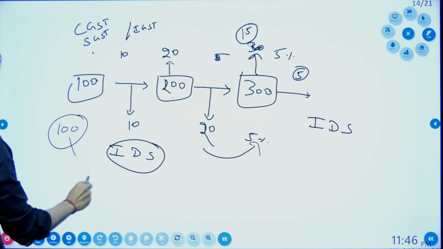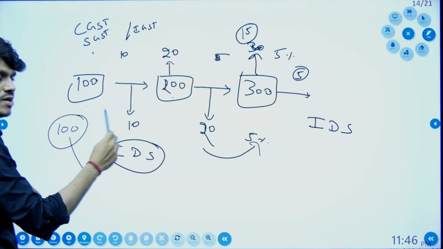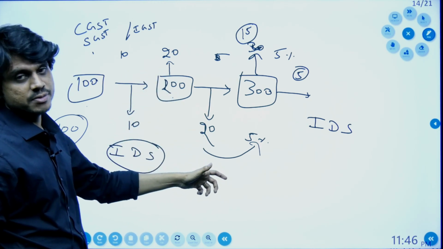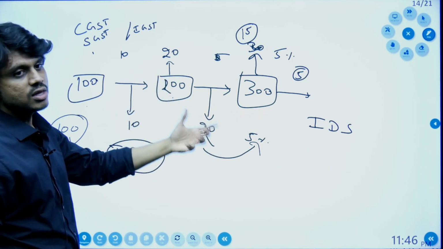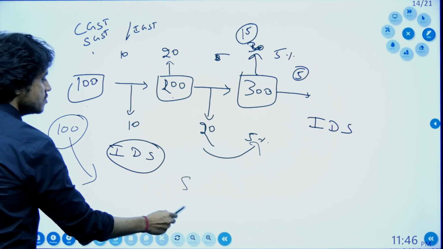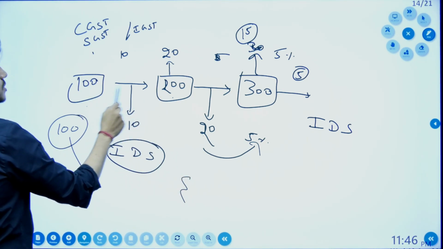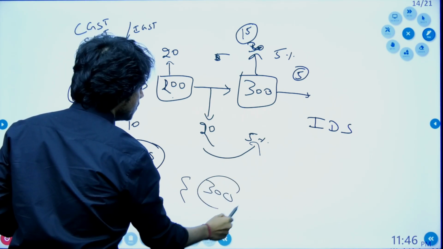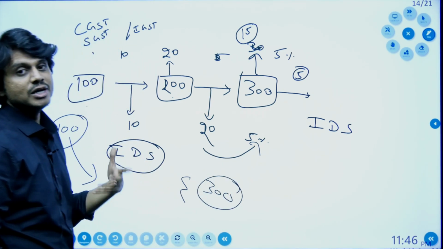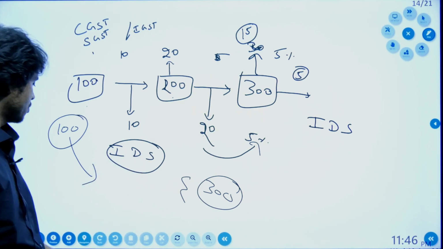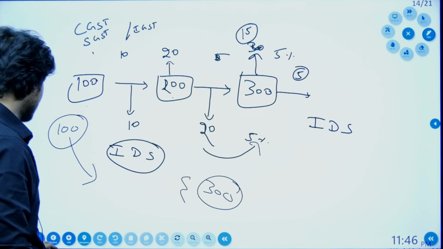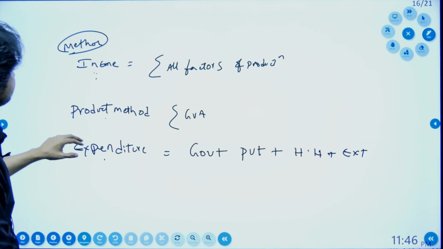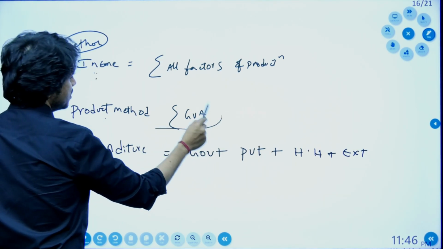So this is called the product method. We add what is actually the value added by the company. We will not take all the products. It is a summation of the value addition. Here 100 rupees, here 100 rupees, here 100 rupees. Then the final value is 300 rupees. Because of this, duplication of effort will not happen. This is one of the methods used in calculating the GDP, the product method, that is the sum of the GVA.